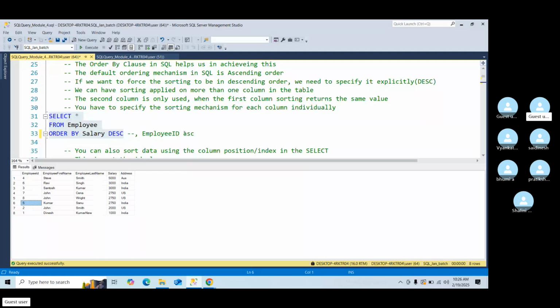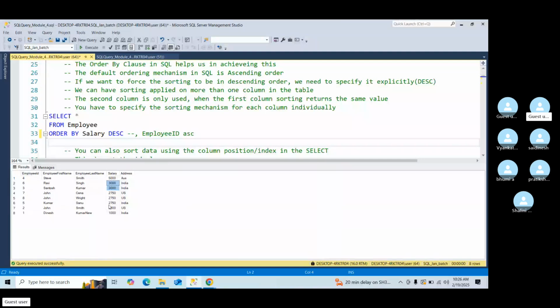Now what I want to do here, suppose any values I am getting twice, or the same values I am getting, then I want to order them in ascending order of employee ID. You can see 3,000 is coming at first, and then 3,000 coming at second. But for first 3,000 employee ID is 6, for second 3,000 employee ID is 3.